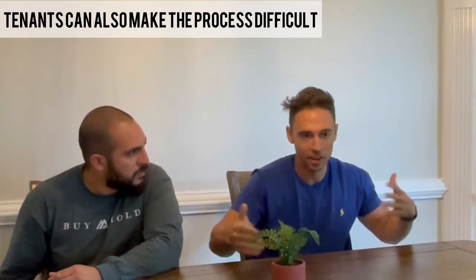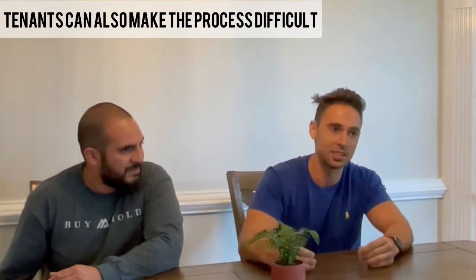Before I rent it, finish the rehab and then rent it out, because the appraisers don't really like dealing with the tenants first off. Tenants might not let them in every room, and I've had problems where the tenants don't want them to go in some rooms, or they're talking to them the whole time and being like, "Nah, you don't need to go in there," and stuff like that. Or they talk crap about the house, which is even worse.